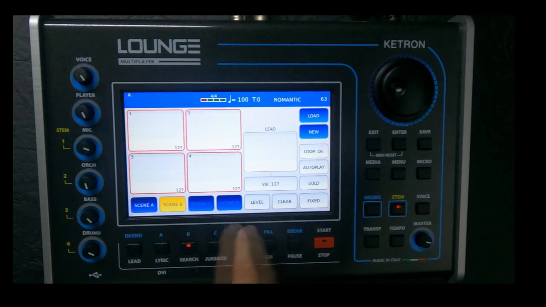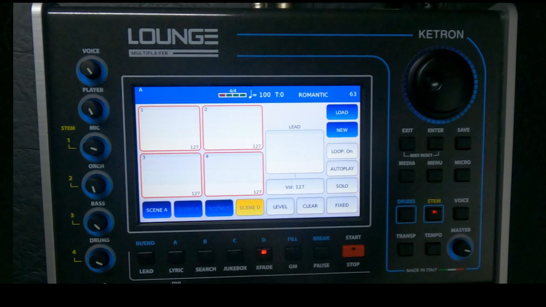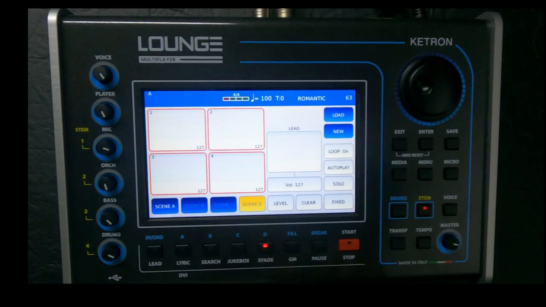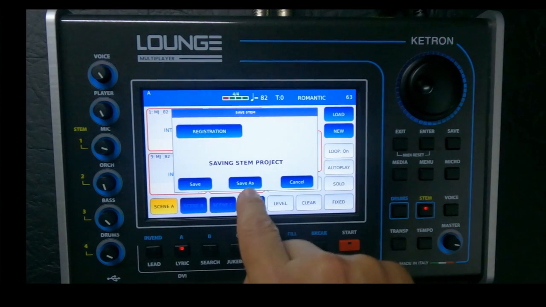With the same method, we compile scenes B, C, and D. Now, let's save the project with its name.